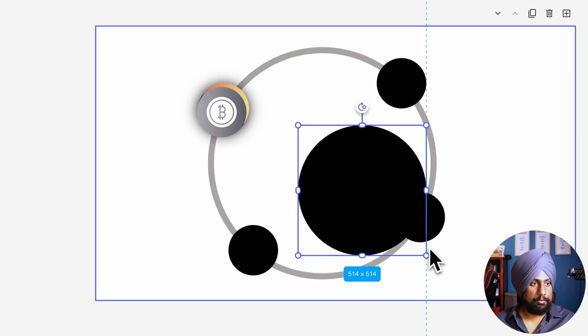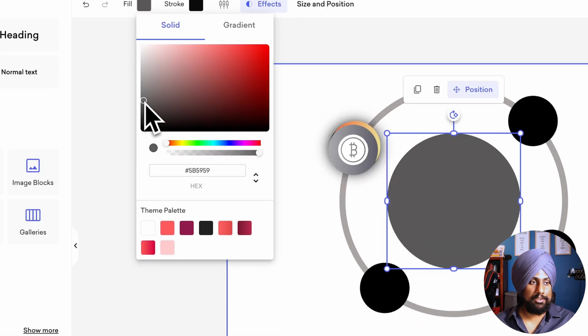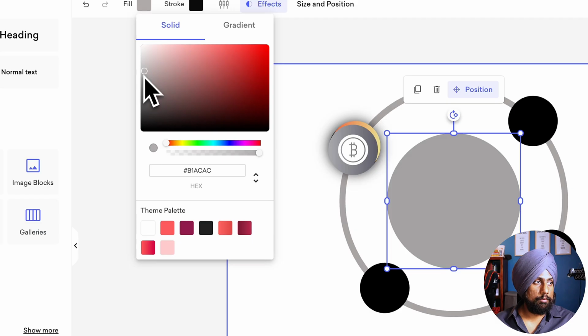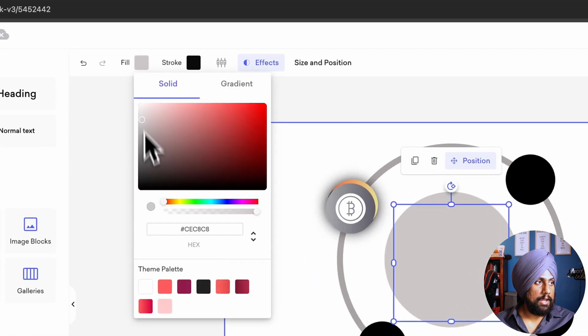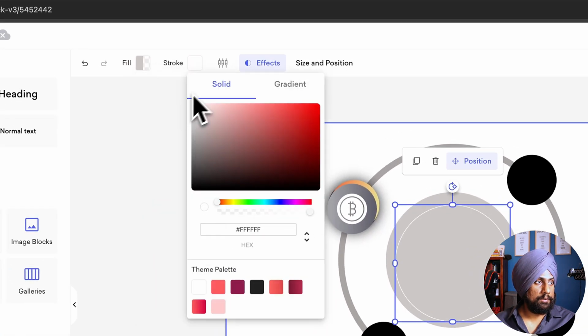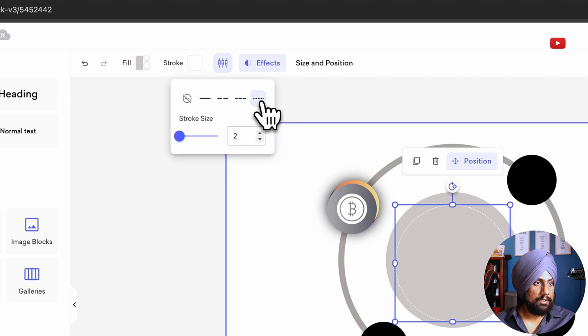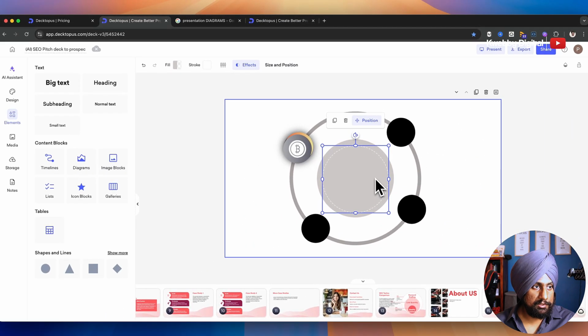So now we have a circle here, right? And let me fill that with this color, or you can also fill that with the help of a pattern. But let me give you an overview of how you can fill that using this. Now duplicate this, add it just above it, and fill that with transparent. Now add the stroke with the white color. So the stroke will be like this, some border like this, and using the arrow keys, you can set the position just like that, and boom.